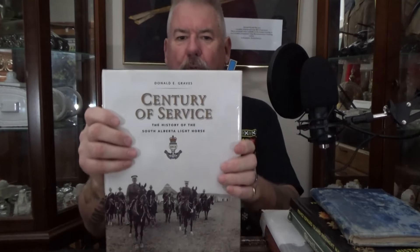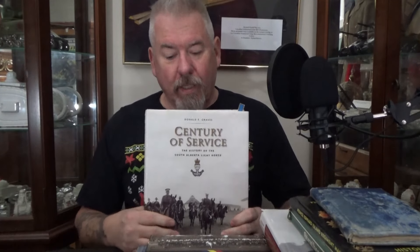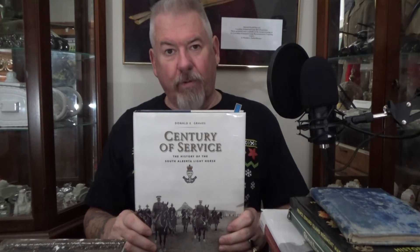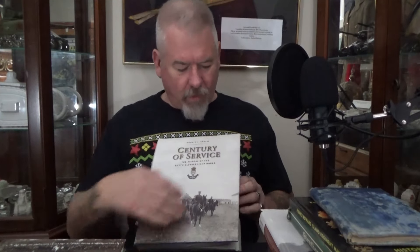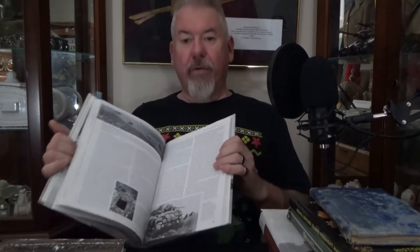A Century of Service — South Alberta Light Horse. The old Sally Horse guys out there. Wonderful guys, great regiment. The nice thing about this book is it's very economical — I think I only paid about 30 or 35 bucks for it, which I think is a steal. In here they cover not only the South Alberta Light Horse, but a lot of the other Alberta regiments: the 19th Alberta Dragoons are in here, the South Alberta Regiment. And don't forget, the only VC won by the Armoured Corps was a major in the South Alberta Regiment. All that information is in here, fantastic stuff, lots of photos. Definitely worth picking up — some wonderful coloured plates in there.